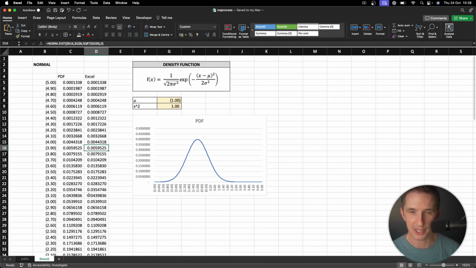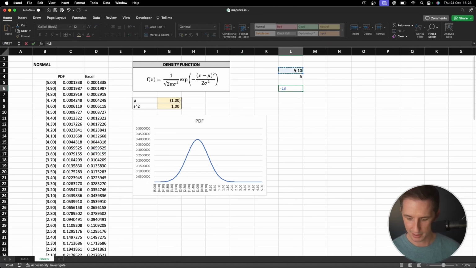Multiplying all these numbers can actually be a bit of a pain. In fact, it would be a lot easier just to be able to sum numbers than multiply them. And luckily in math, there is a trick to doing that. Let me give you an example. Let's say I have a number which is 10 and another number which is 5. Multiplying 10 by 5 gives me, as you know, 50.